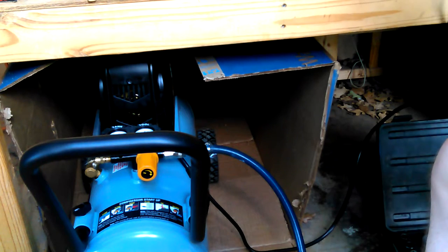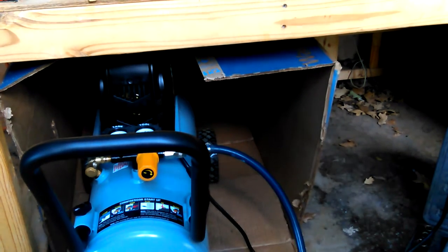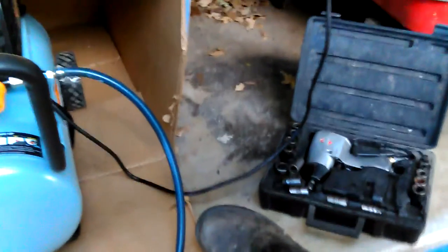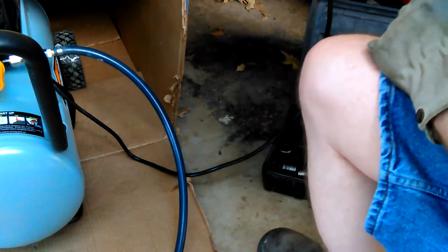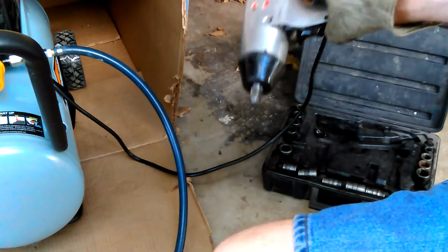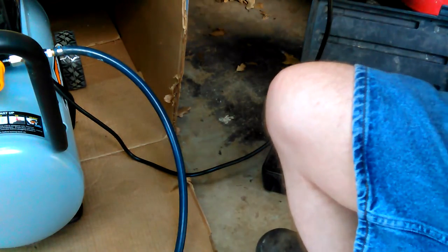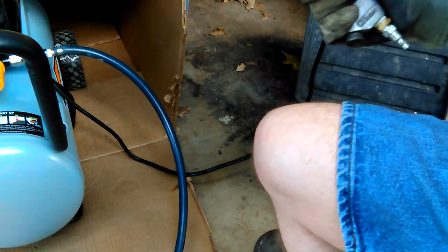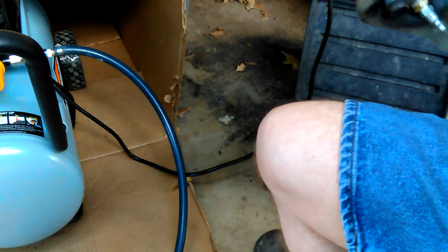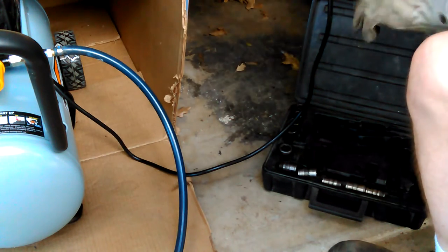My plastic hinge on my little case is just about completely dead. I'm not sure where my camera is shining right now. There we go. When I put those things in those spots, it'll stay. The Campbell Hausfeld gun looked like it would be a good gun to me when I first saw it, but it's heavier than this other one, I think. They're about the same weight, really. This one actually feels better in your hand. I'm going to take this apart and see if I can make it work again. If it works, it'd be good for things that aren't as hard as getting off the lug nuts.